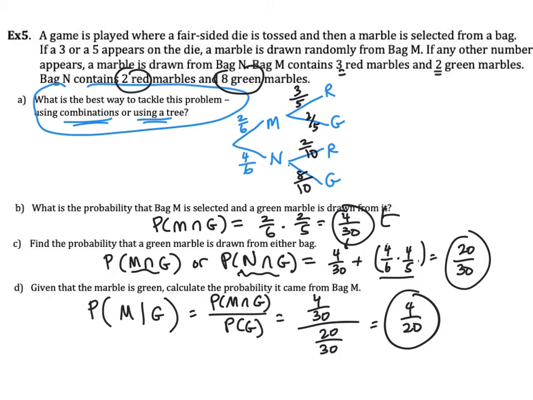And then, of course, we have our conditional probability, so I used the formula. It's nice, you should show this work, because you might get points for that when you're taking your assessments. So the probability of getting bag M, given that it was green, is the intersection of bag M and green divided by all of the probability of green. Well, we had those two answers up here, right? This is the intersection. This is just green. So I put the numerator divided by denominator. The 30s cancel, so I just get 4/20.